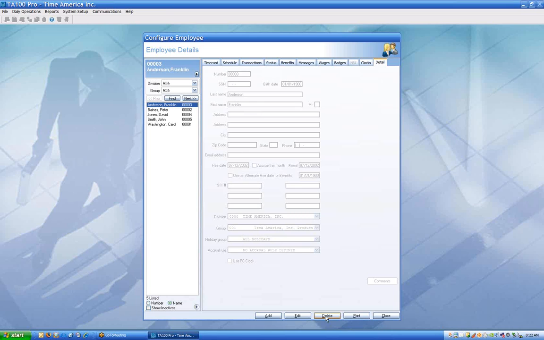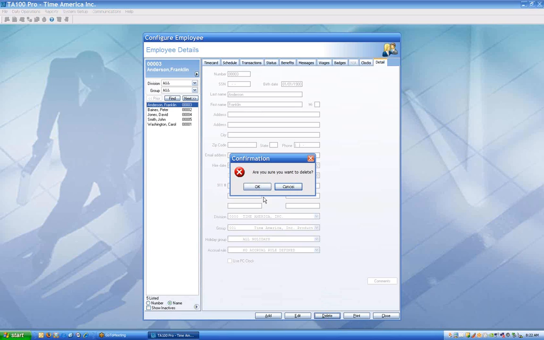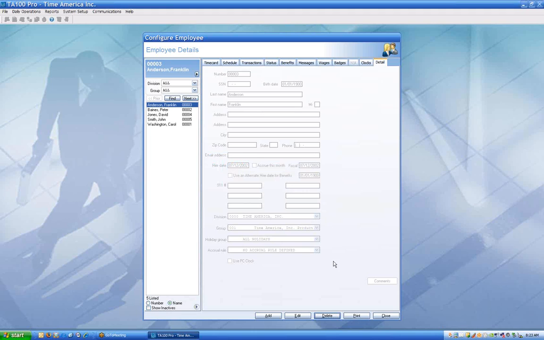Why? Well, they have no attachment to the software. And the great thing about deleting someone from the software, if I click Delete here, notice how it says, are you sure you want to delete? And I click OK. Notice it pops up again. There is a second confirmation, and it says, are you absolutely sure you want to delete this employee? Why? Because remember, we don't make the recommendation to delete. So if you are going to delete, we do give you that second confirmation to make absolutely sure. Of course, here I'll go ahead and cancel.